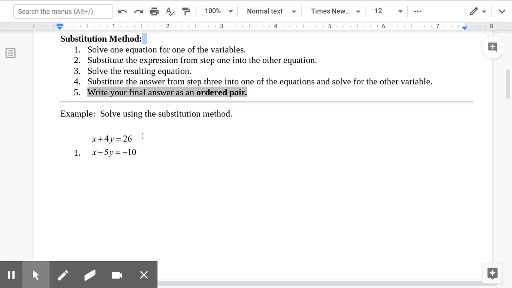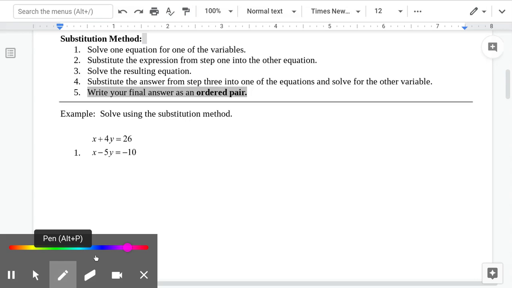So according to step one, we'll solve one of these equations for a variable, and I would say solve one of them for the variable x because we won't need to divide by a coefficient to get x on its own. We'll either subtract this 4y or add the 5y. And then once we have that, we'll substitute like we practiced in the first video, and we'll solve. We'll just solve an equation, and once we do that, we'll use our result to then go ahead and find the value of the other variable. So let's go ahead and try an example of this so you can get an idea of what's going on.